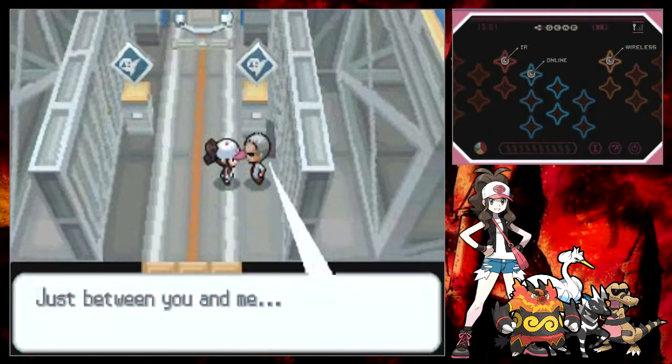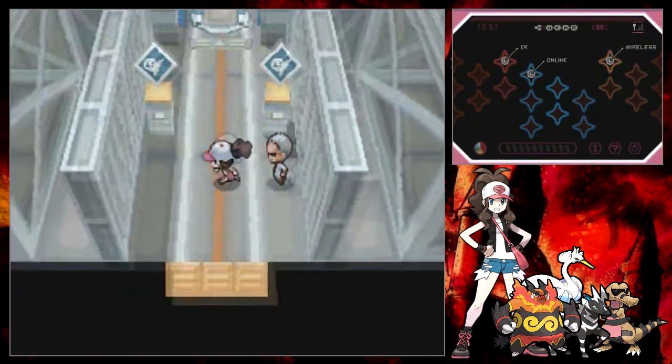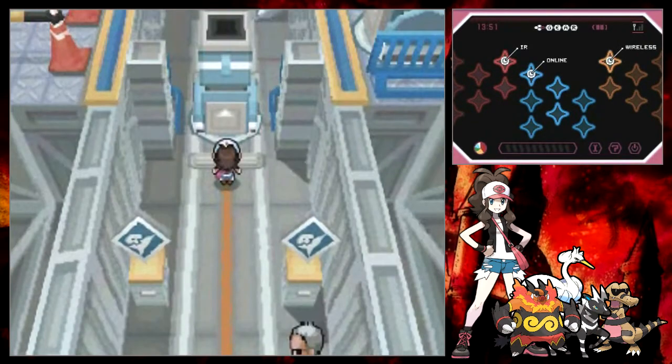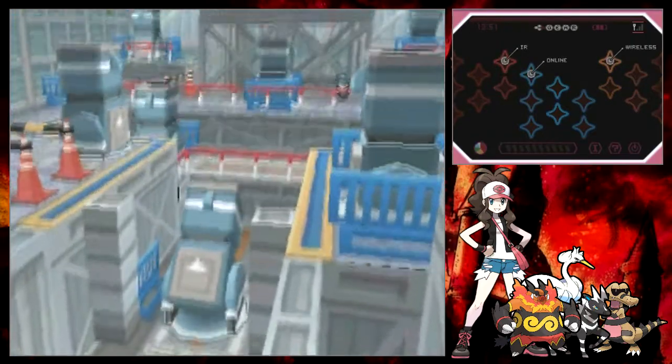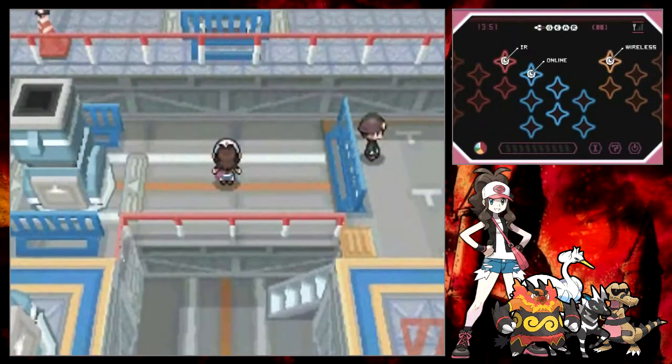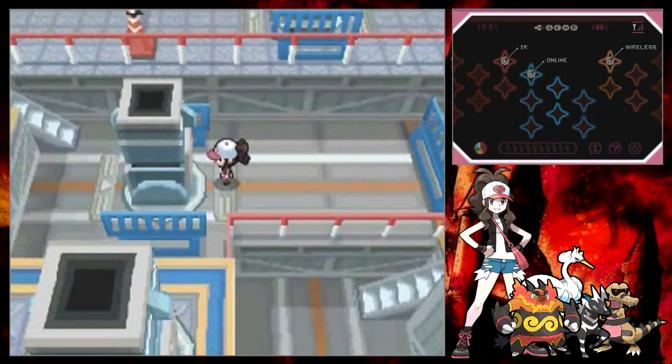Anyway, just like usual, go ahead and talk to this guy. He gives you fresh water and tips on how to beat the gym. This gym is a user of flying Pokemon, and as you can see, this gym is a lot different than Black and White 2.